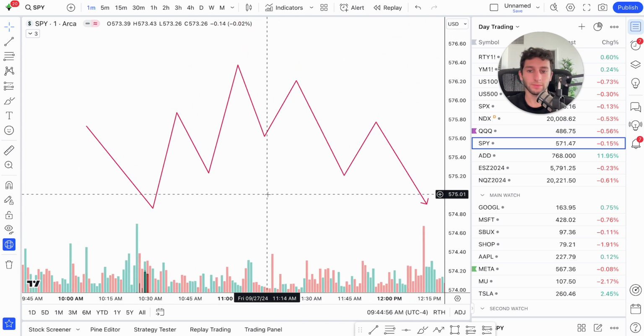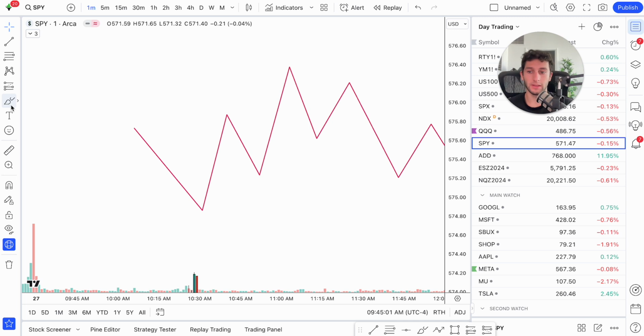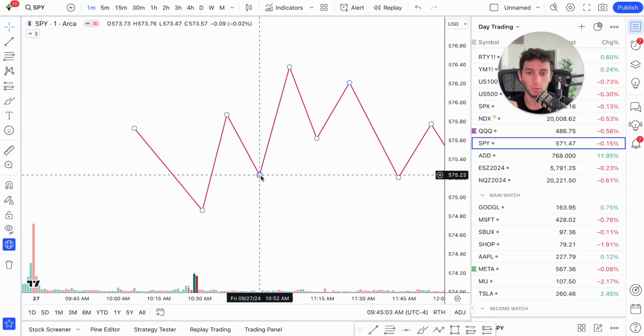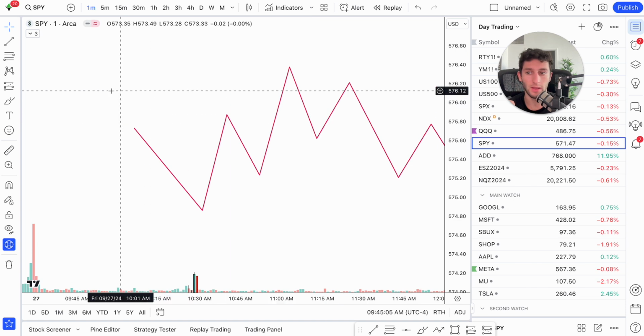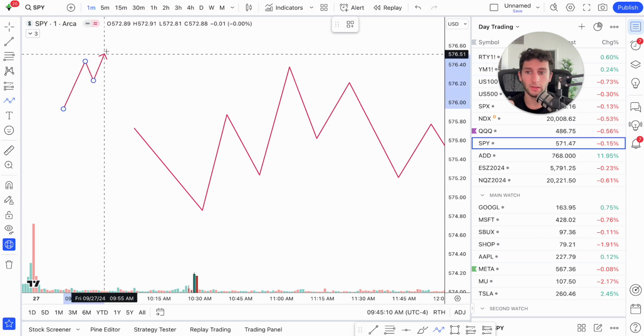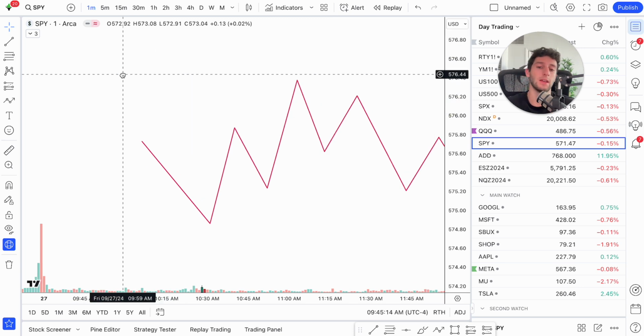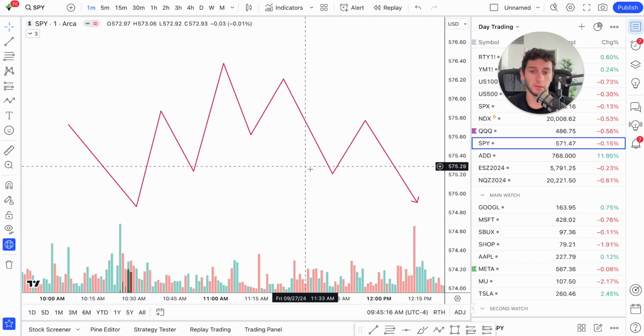Now, if we are looking at this piece of price action here, what do we understand? Again, basics. Price is going from a high to a low, to a higher high, to a higher low. That's all it is, right? At the end of the day, that's an uptrend, okay? High, low, high, low, high, low. And we understand that because we're making higher highs and higher lows. And on a downtrend, we're making lower lows and lower highs.